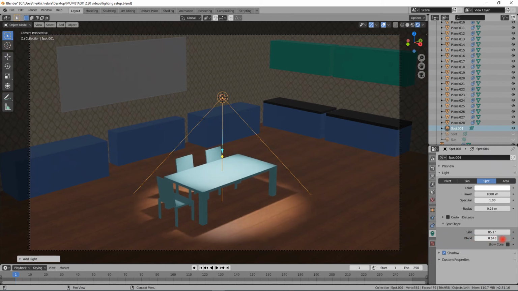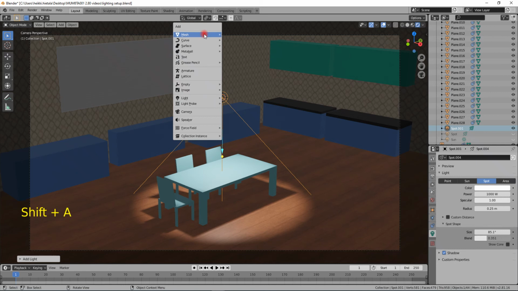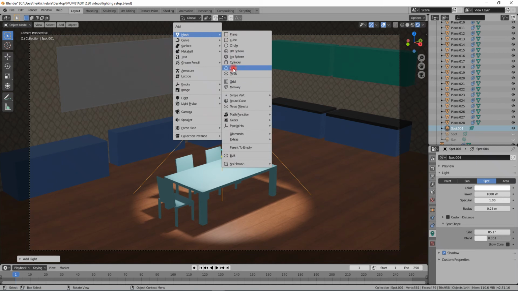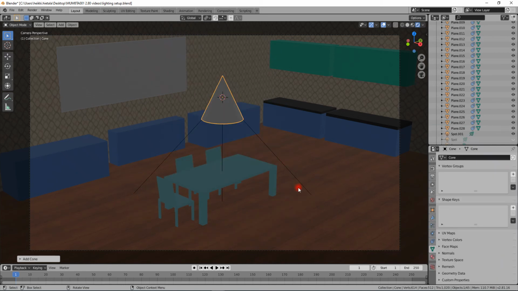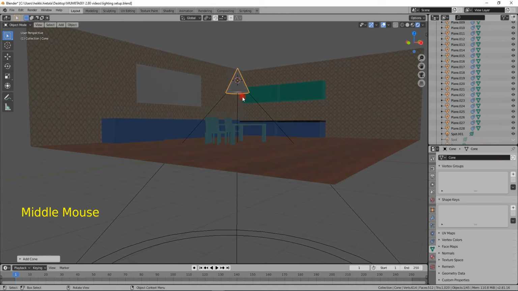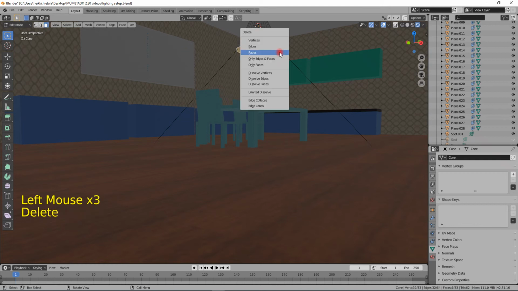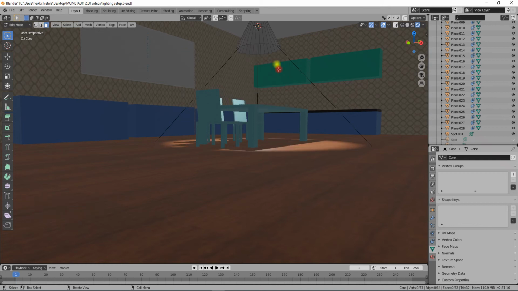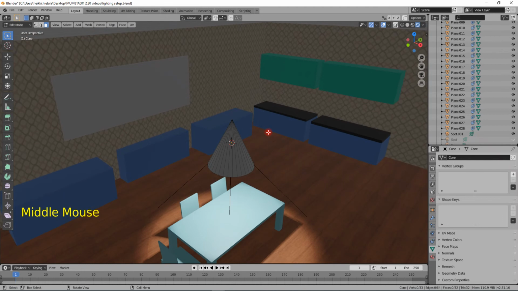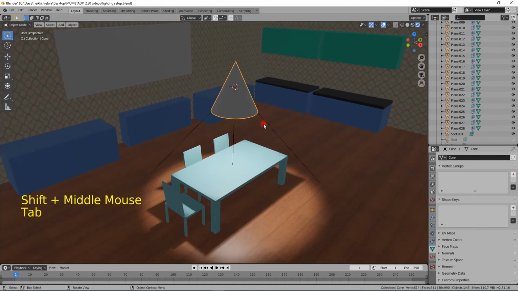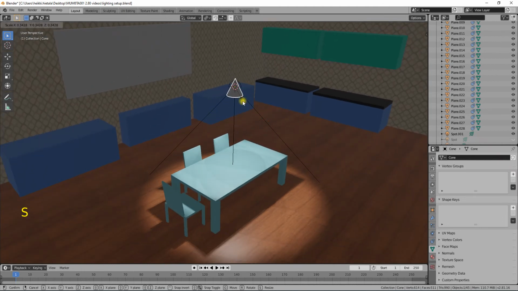If you were going to create something that had a lampshade on it, let's add a cone really quick, and you can see it's kind of glowing through. I will just lose the face from here, only face, and scale it down a little.